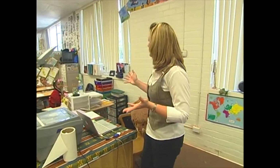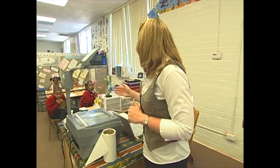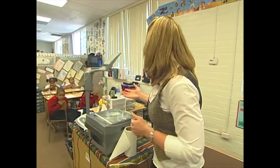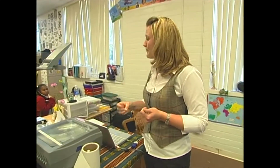Okay, one good thing that a good reader does is identify what a character is like by the things that they do or the things that they say. One of our third grade standards is to be able to look at what a character says or does and determine their characteristics, their personality traits. So what we did was, using the information from Ida B. Wells, since we've already read it once and we reread a part of it, we went back to find adjectives that describe them. So what we are going to do is think of some adjectives that help describe Ida B. Wells Barnett.